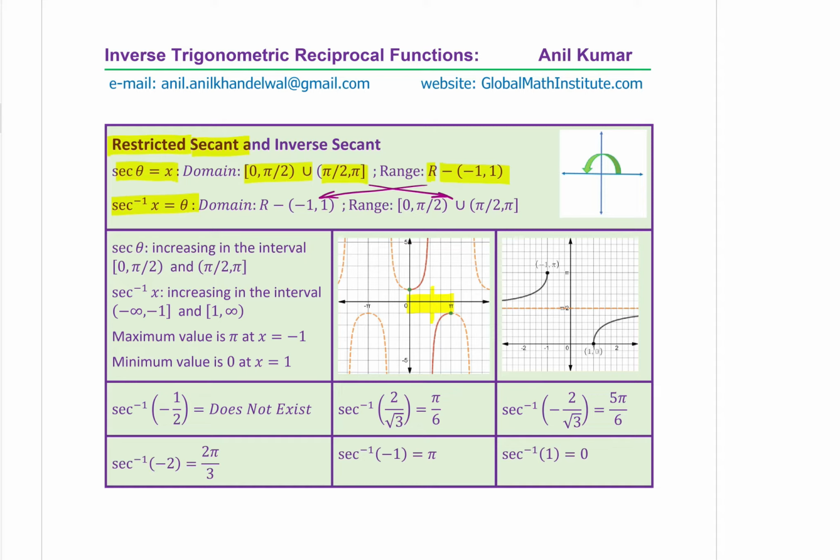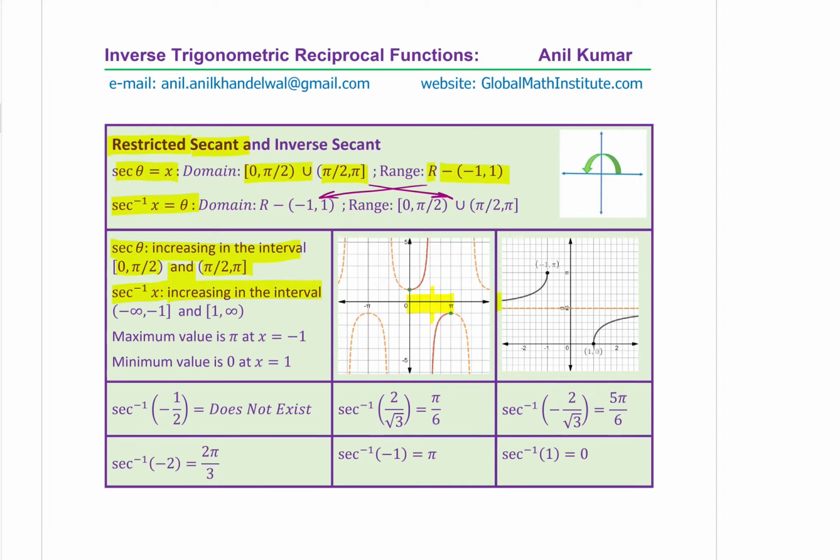So now let's look into the characteristics. Secant theta, as you know, is increasing in the given interval from 0 to pi by 2 and then from pi by 2 to pi. Well, if I write the complete interval, then it is not increasing, right? It's very important to understand the term in between that and, right? So when you split this in two, then it is increasing within the given interval. Now secant inverse theta, domain and range swap, but it is always increasing.